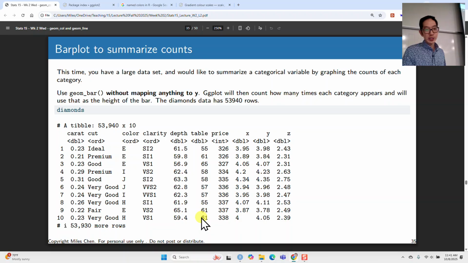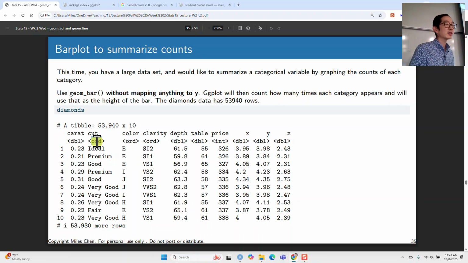So it is stored inside the data you specify. This column says ORD, which says this is an ordered variable. On its own, R doesn't have the intelligence to know this is ordinal, but you can store it inside the data, and part of the additional information behind an ordinal variable is the order in which it goes: fair is lower, premium is better, ideal is the best.